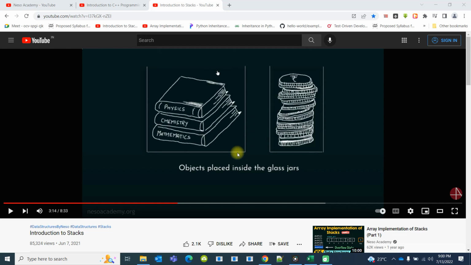Hello friends, today we are going to start to learn about the stack data structure and its visualization using Excel VBA. Now, as you know, stacks and queues are very important data structures, and they can be implemented either by arrays or linked lists. Initially, the concept is not understood by most of the students.